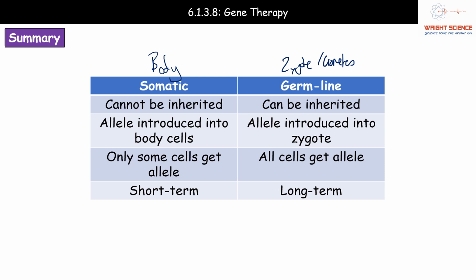And if you do get a question on any of the A-level papers asking you to compare these, so you have basically outlined this table asking you to give 2 differences between them, please make sure that you're writing it so that the differences are lined up on one of these horizontal rows. If you were to write short term and then next to it in the germline column put can be inherited, you're not getting the marks because that's not actually a comparison. So whatever you're comparing on that paper, you've got to put in those horizontal rows so it reads as a comparison on that row.